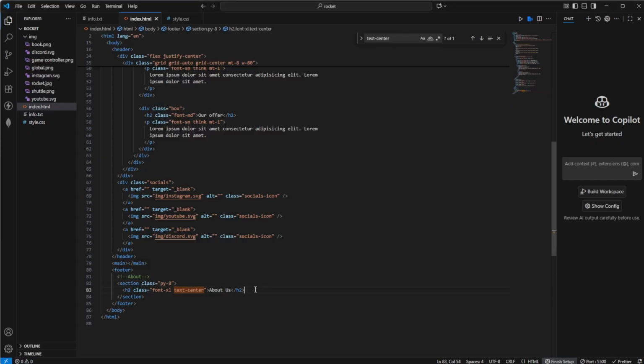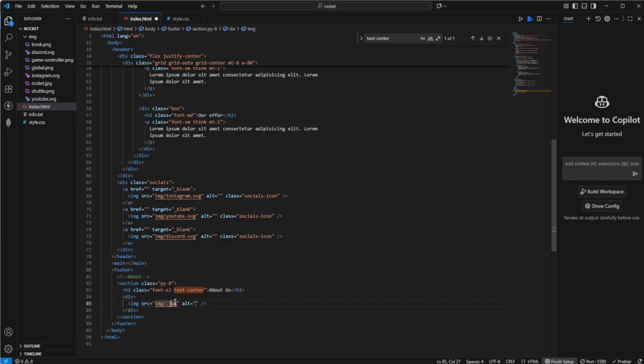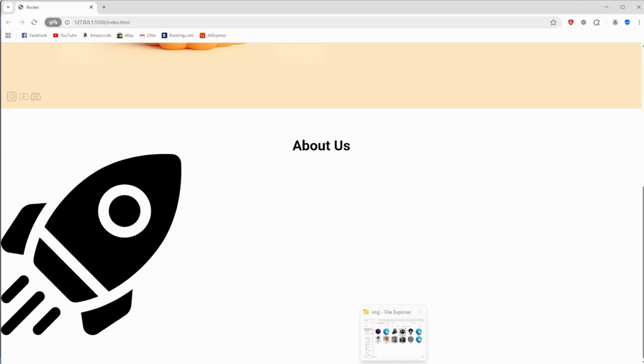Now right below our h2 we are going to start to create our icon cards, if you want to say so, and this one will have an icon at the top, so I'm going to use image. The source is going to point to our image folder, and let's probably start by using a rocket, for example. We're going to save this, and this is what it looks like. Or basically that was the run rocket. I don't want to use this one. I want to use image/shuttle.png, for example. And yeah, this was the shuttle that I wanted to use.